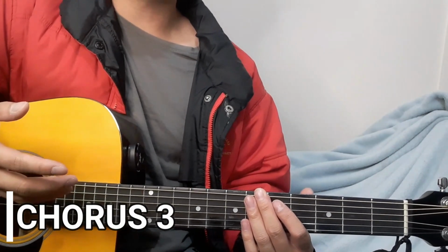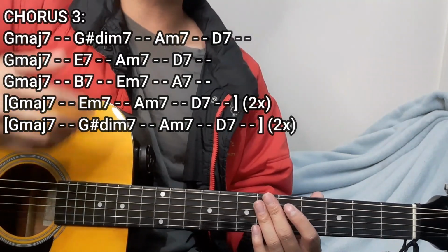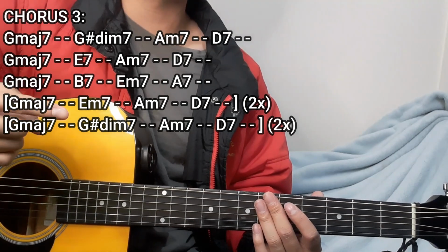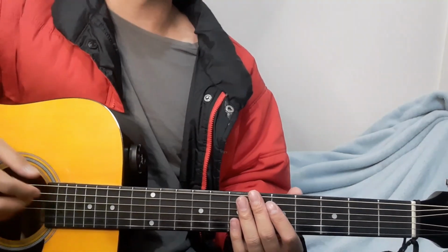Okay, and as for the third chorus section of this song, the chord progression is going to be this one right here. So everything's basically just going to be the same, except for some repetitions at the last 2 lines right here. And once you finally figure that out, it's going to sound a little bit like this.